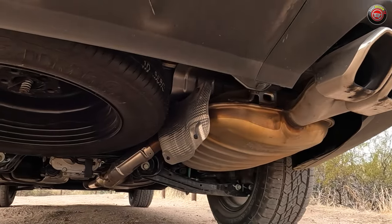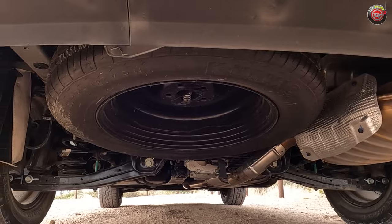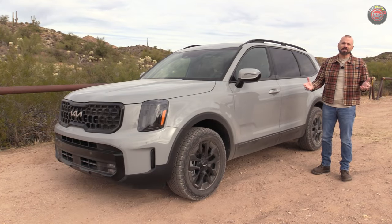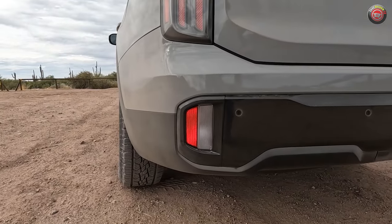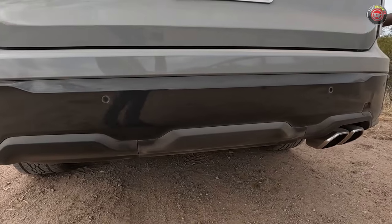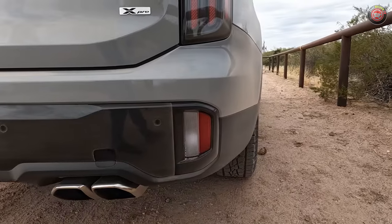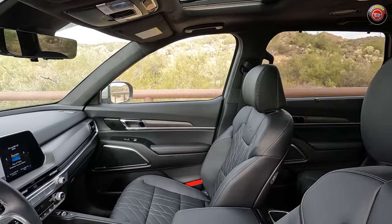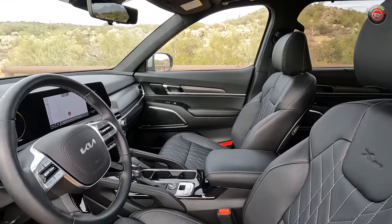Underneath: a stock standard spare tire — nothing special. I'm glad it's there, but on a vehicle geared toward going out in the bush, it's nice to have a full-size spare. I'm standing just 30 miles outside of Phoenix, Arizona — shocking — and there's no cell service here. If you got a flat and really cut a tire open, you'd want a real spare tire.